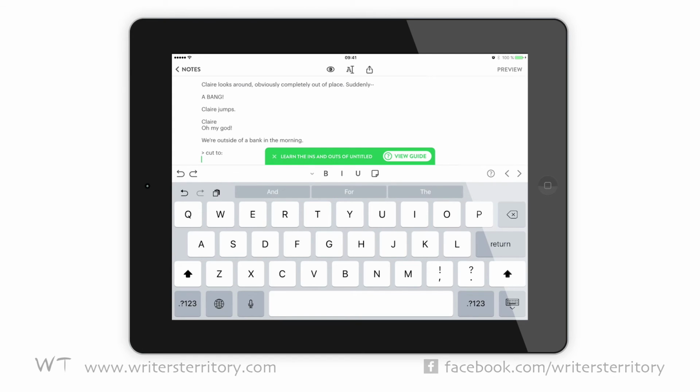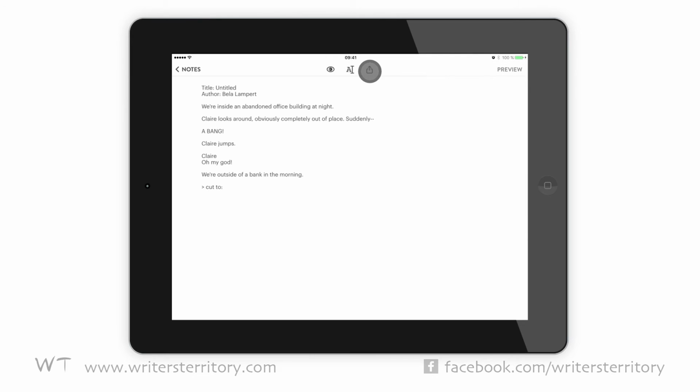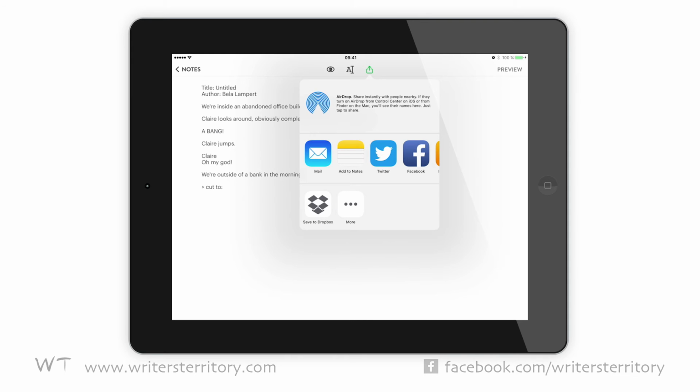What then? Untitled lets you export as either PDF or as HTML, which you can then store, for example, in your Dropbox or your iCloud. Also, you can export your file as a TXT file if you hit Share instead of Export As. Untitled then exports your notes as they are, which is simple plain text.